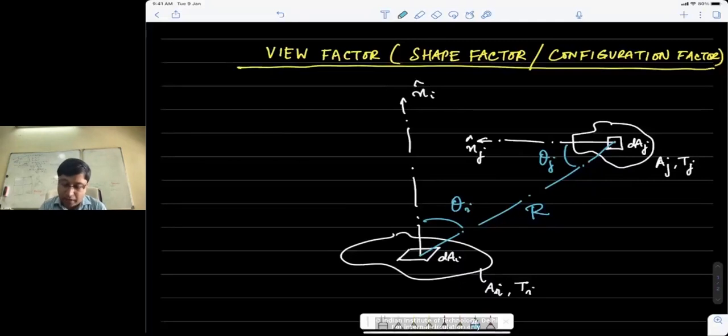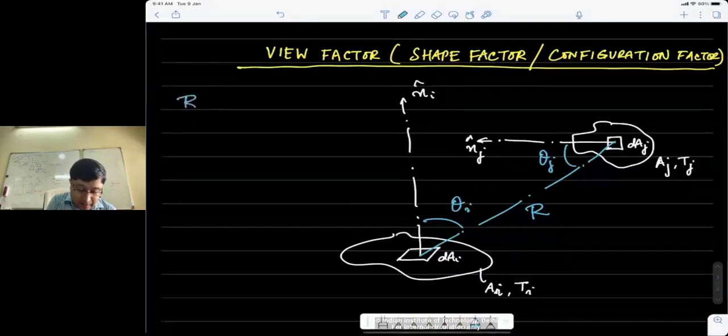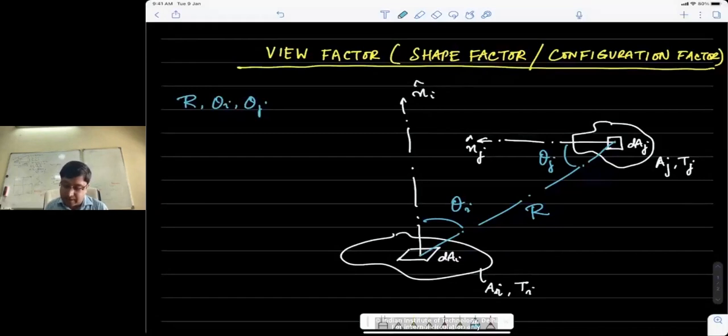We want to look at what is the view factor, or what is actually even meant by the view factor first. So you should just remember that I've taken these elemental areas. Please remember that r, theta i and theta j are actually variables. They will depend on the position of these elemental areas on the overall surfaces, surface i and surface j. So they will not be constants throughout. If Ai and Aj were very small, minuscule, then we could assume them to be constant, but not in the analysis that we are developing. We will look at a more general analysis.